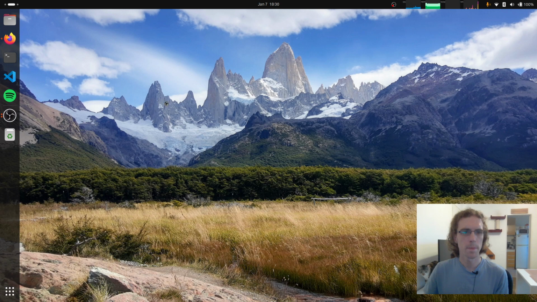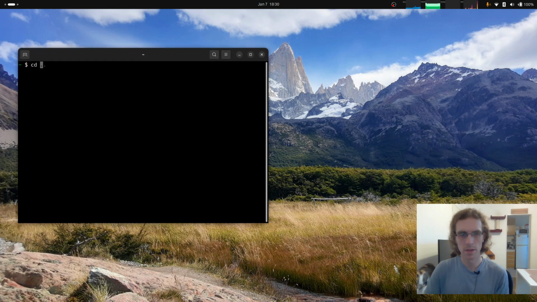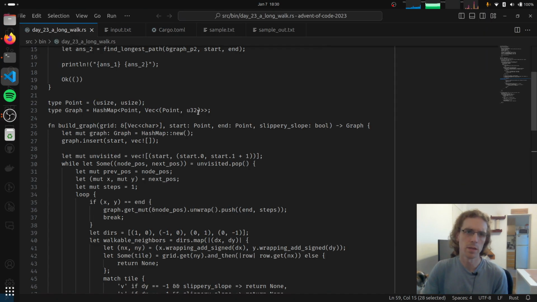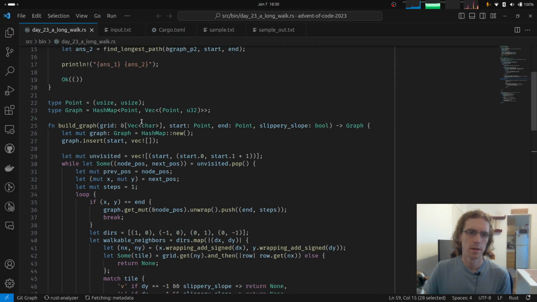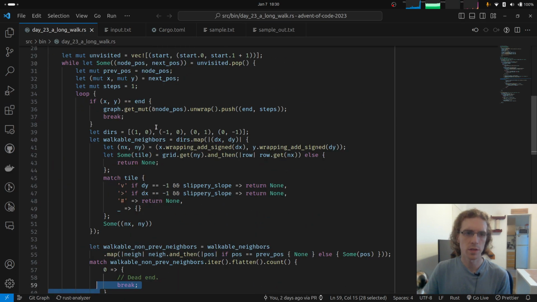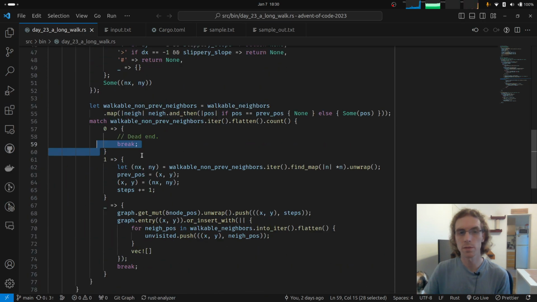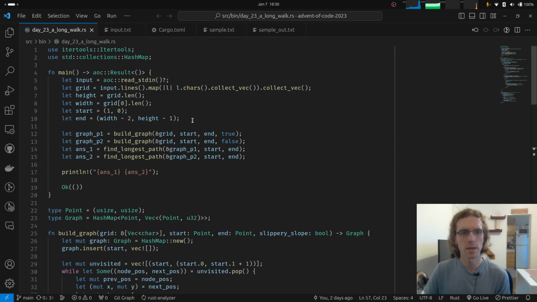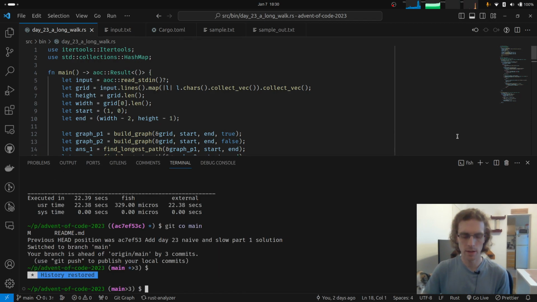So today I want to revisit one last time the solution for day 23, the last puzzle that we did, which in the previous session we managed to get an answer for part 2 finally, but I'm not very satisfied with the solution. Mostly because it's a bit slow.